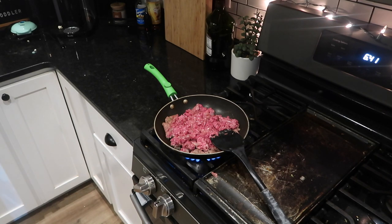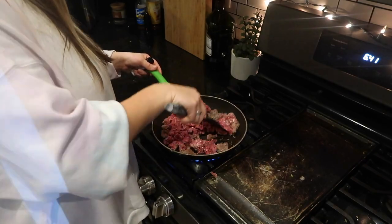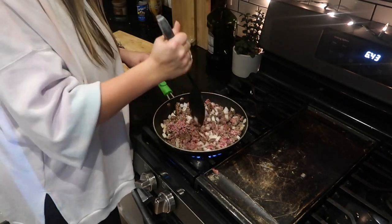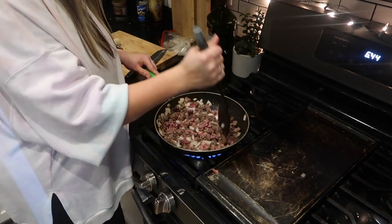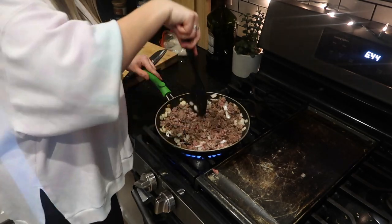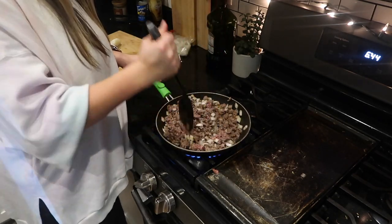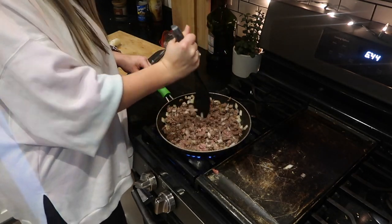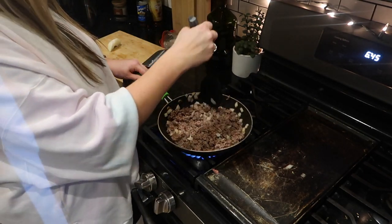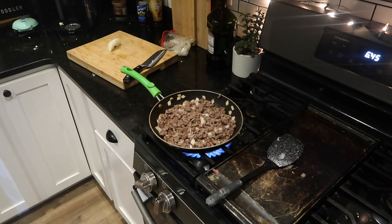And for myself this evening, I'm making a cheeseburger salad, or a dairy-free Big Mac salad. I do have a TikTok on this as well. You can see me recording a TikTok actually in parts of this footage. So what I do is I take a pound of ground beef. I just get my ground beef from Sam's Club. I believe it's like 80 or 90%, not super sure. You can also do this with ground turkey or ground chicken, but I'm just sauteing a quarter to half of a large onion with the hamburger so that those are translucent. Make sure your hamburger is cooked thoroughly and then you're good to go as far as the meat.